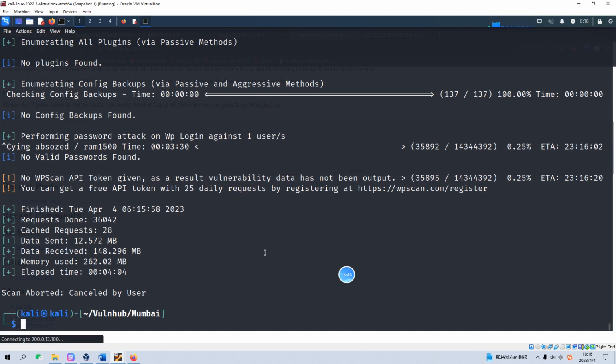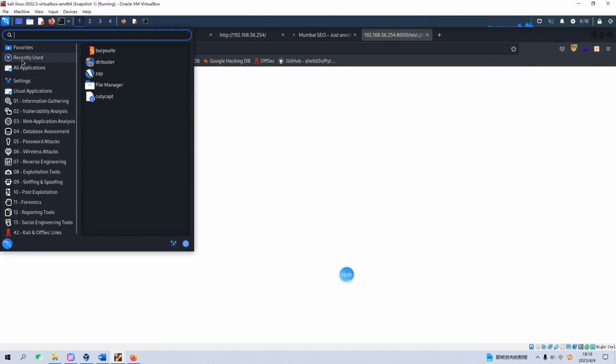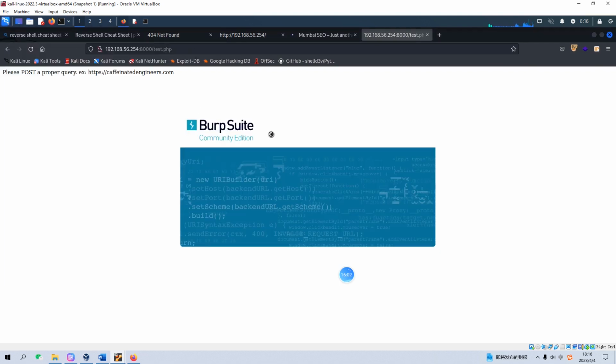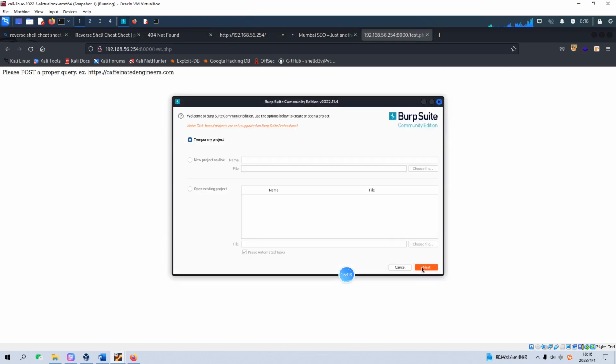So next we can go to port 8000, and we can use Burp Suite. Let's launch Burp Suite, and let's intercept the request.